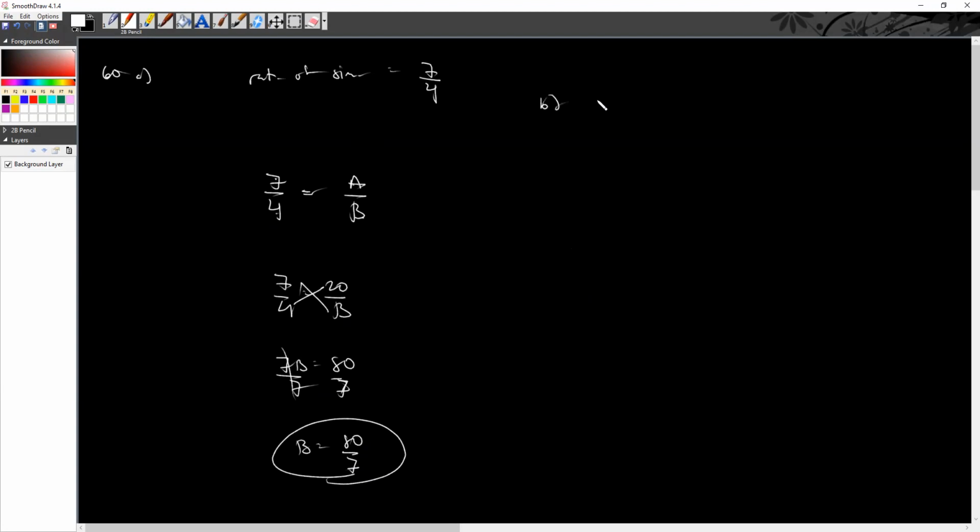That's how you do the rest of them, except for like, if you look at B, it says the ratio of similarity is 1/6, but they give you the area of figure A. So this is the side scale factor. Sydney, what's the area scale factor? 1/6 squared. So that's 1/36. You okay? So then you do, that's the area, or is that just the scale? That's the scale factor. So the way you would do B is you do 1/36 is equal to, looks like 10 over B. And then you solve for B. Got it. Okay. Good enough? Yeah. Cool. Landon.